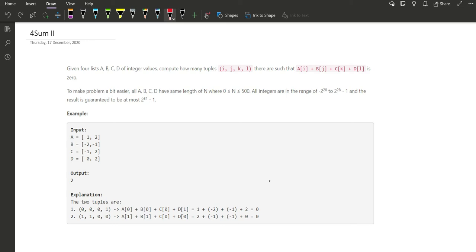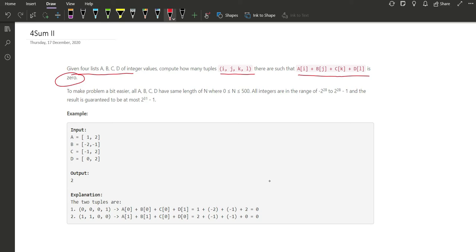The question says: given four lists A, B, C, D of integer values, compute how many tuples (i, j, k, l) there are such that A[i] + B[j] + C[k] + D[l] is 0.